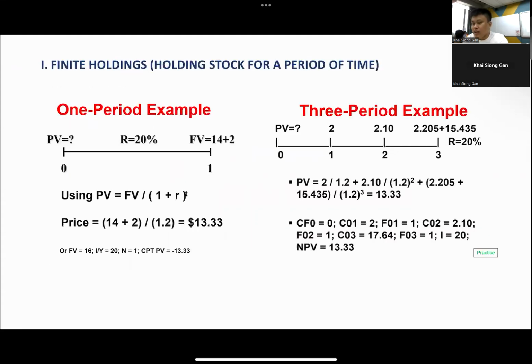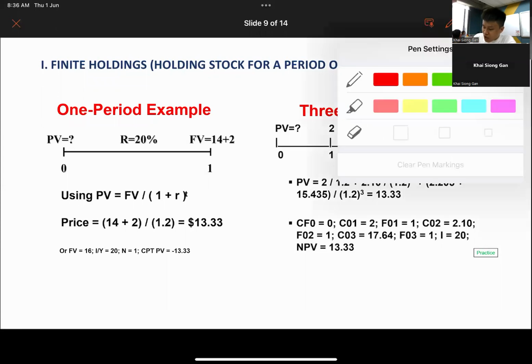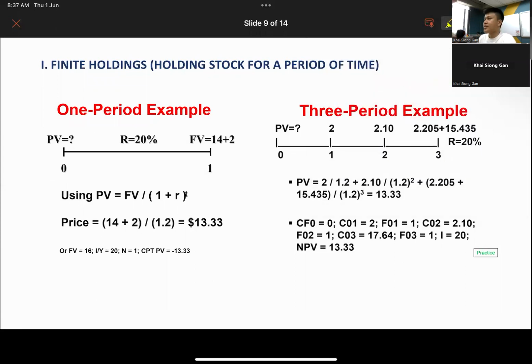Now, before we look into any of the contents, let's have a look at the first scenario, a situation we call finite holdings. What is the meaning of finite holdings? Finite holdings means today you buy a stock, but you only hold it for a period of time. That means you will sell it at the end anyway. So assume you hold a stock for a limited period of time, for example 1 period. In that 1 period you will get your dividends, and by the time you sell out you will get back the money.